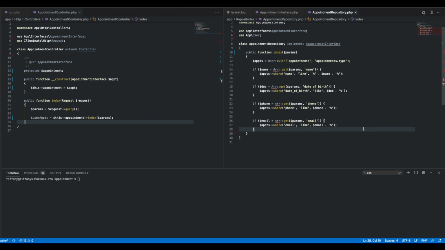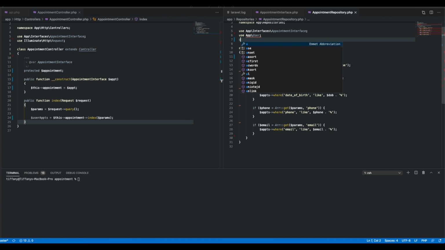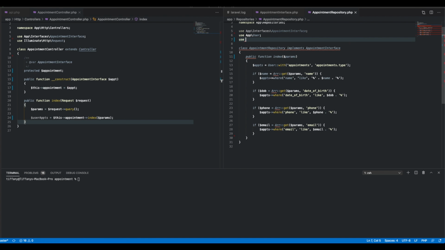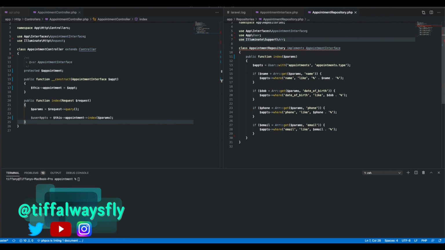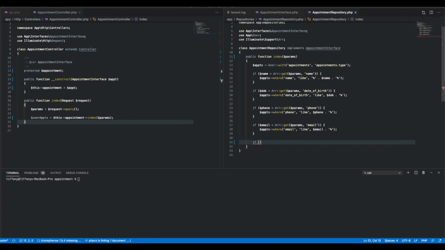And I also have to pull in the array here for Laravel so that I can use array get in this manner. This last one is searching for an appointment date. So you could very well search by appointment date within this API. Again, it's the same thing. It's array get, and then you do parameters, which is going to be your array. And then in that array, you're searching for the key of date of appointment.